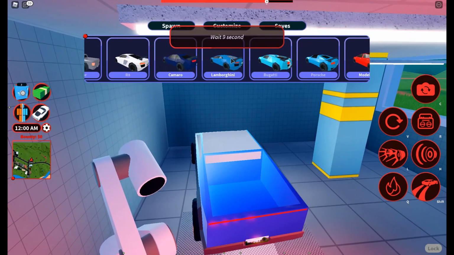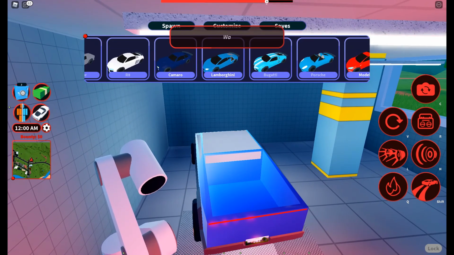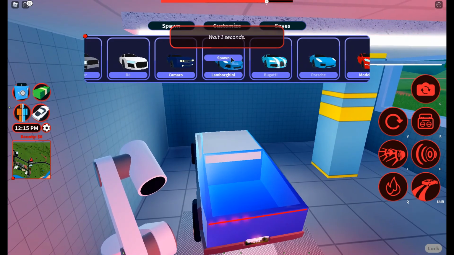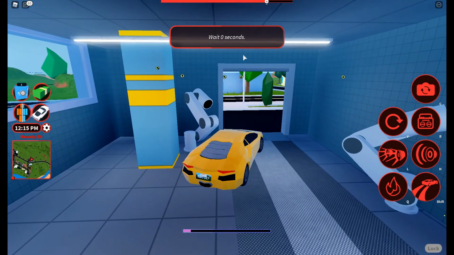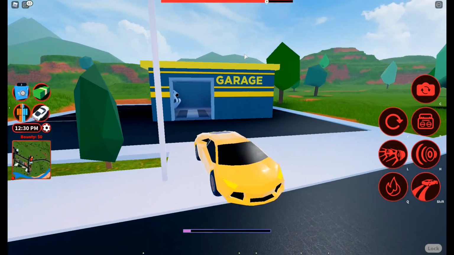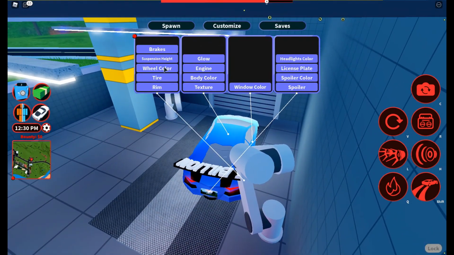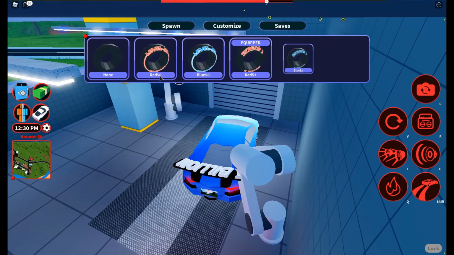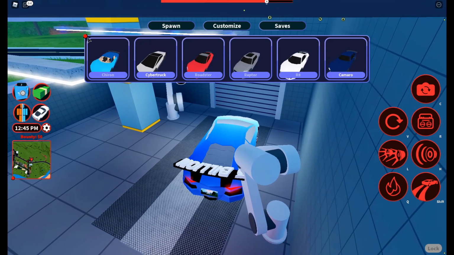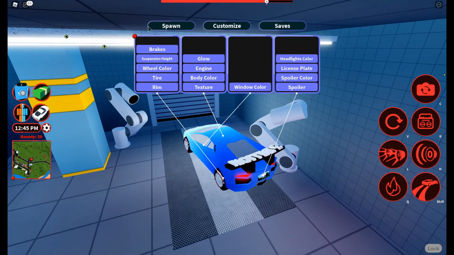Lamborghini spawn. Okay, let's spawn. 5 seconds. This is actually... Okay. Okay, I get it. Okay, back up. Let's go into the garage. Need my texture. Wheel. Oh, no. I do move. Okay.